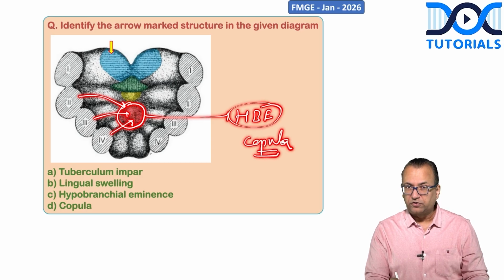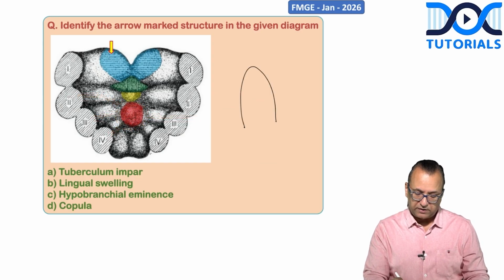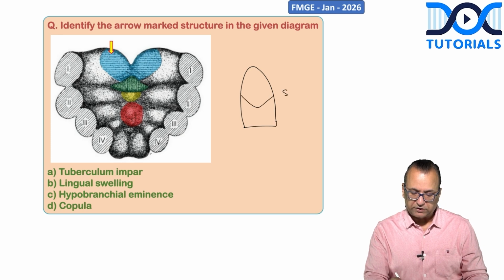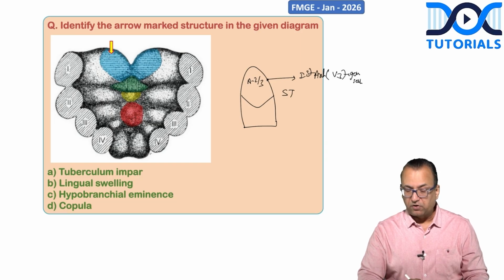Let us mark all those structures. They will be contributing to the posterior part of tongue. So, when we look at the developing tongue, the tongue will be like this. We'll have what is called the sulcus terminalis. This is the anterior two-thirds of tongue, and the anterior two-thirds of tongue is developing from the first arch, hence supplied by mandibular trigeminal for general sensation. If you are talking about the second arch, it was disappearing here at one foramen called foramen caecum.